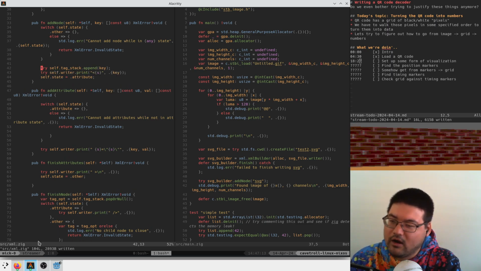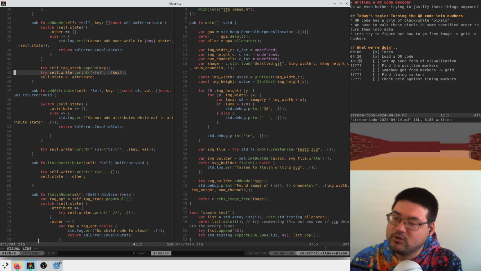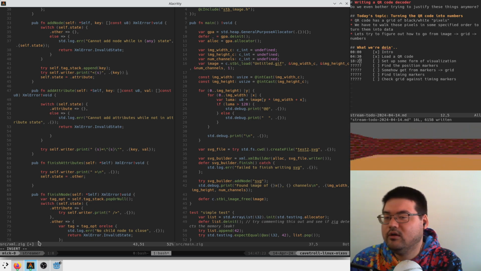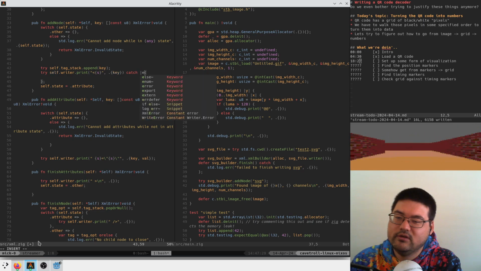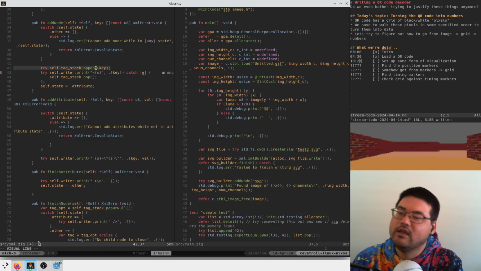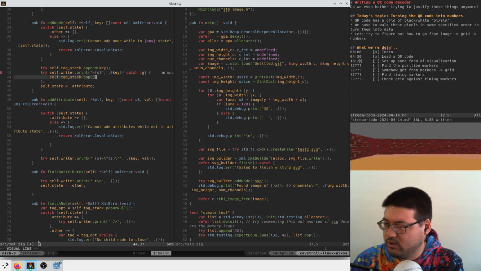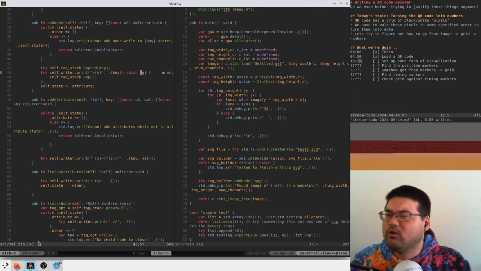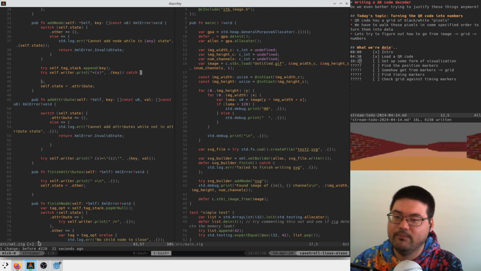I guess the error order should be: we try to push the stack. If we fail to push the stack, we don't write anything. If that succeeds, then we try to write, and if we fail to write, we don't change the state. I guess, technically, in this error case, we should self tag stack pop. Because here we're saying, hey, I have this thing in my tag stack, but we didn't actually write it. So do we pop the thing? I guess, but in that case, you don't know if it failed because it wrote half of it or all of it. So really your whole writer is in an invalid state at this point. Fuck it, I'm just not going to worry about it.